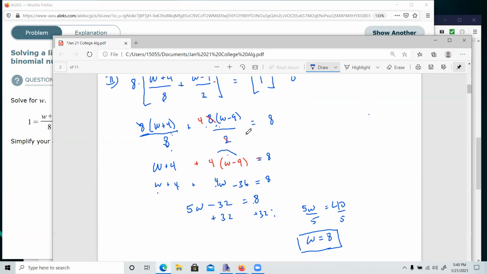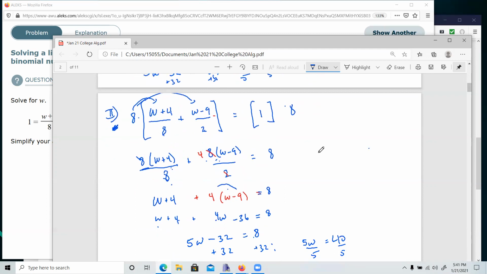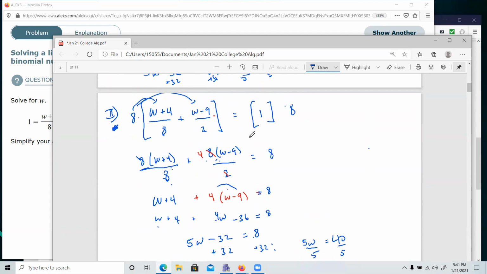Now, of the two methods, I'm usually interested in using this method. Effectively, they are the same thing, but I remember having so many difficult times with fractions when I was learning them that if I can avoid the situation, I would prefer to do that. So the sooner I can get rid of this as a fraction and get it to be regular whole numbers here, the happier I am about the situation. So my preference is always to do this, but there's other ways to think about it, and that's fine.